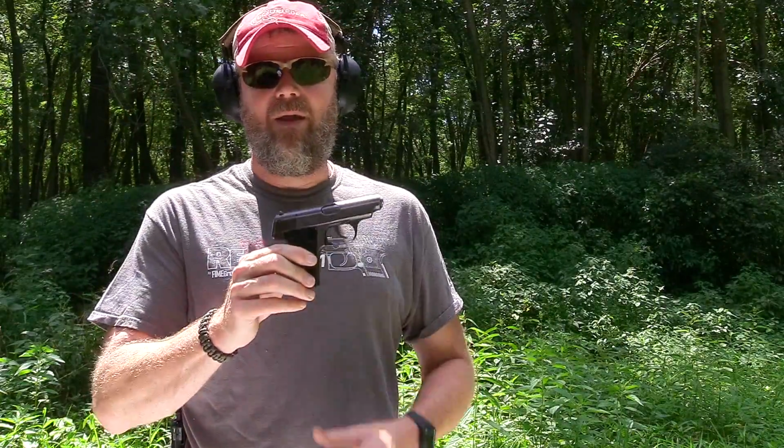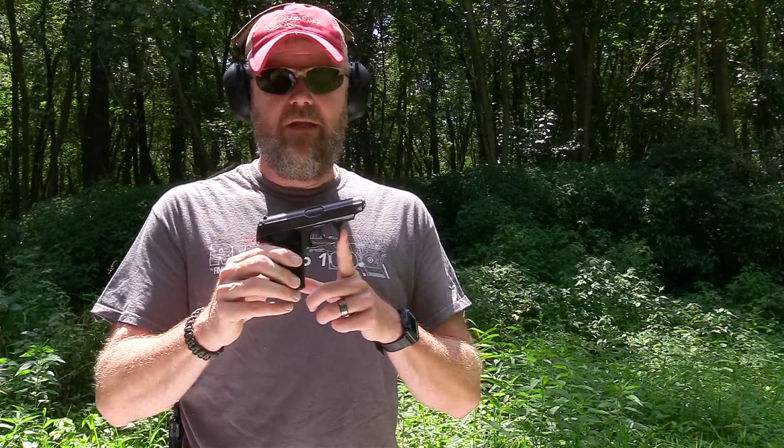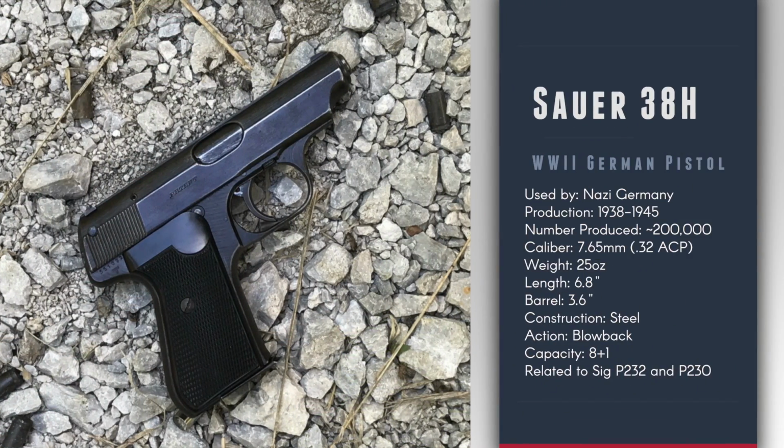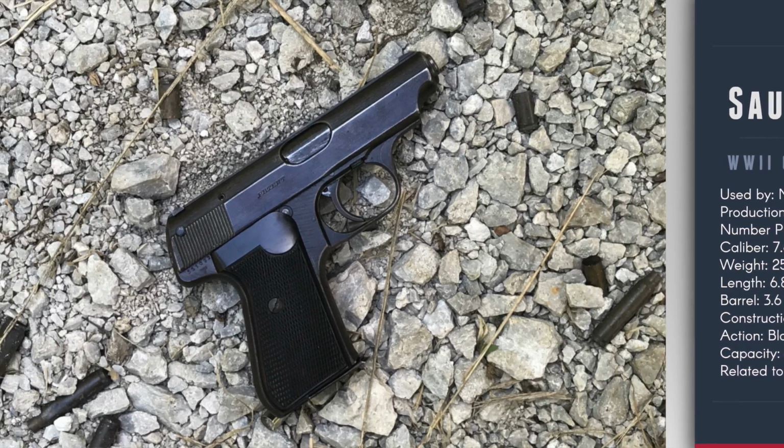The handgun I want to show you guys this afternoon is the J P Sauer Sohn 38H. H denotes hammer fired. Even though this does not have an exposed hammer, this handgun does have an internal hammer system inside of it. Now, this handgun has features that made it unique for its time period. It does have a magazine safety, which we did see, of course, in the Browning High Power. Later war production guns deleted that, but this handgun does have a magazine safety.